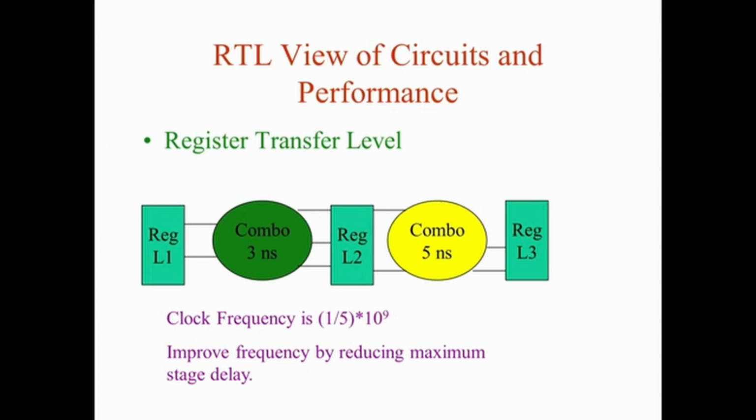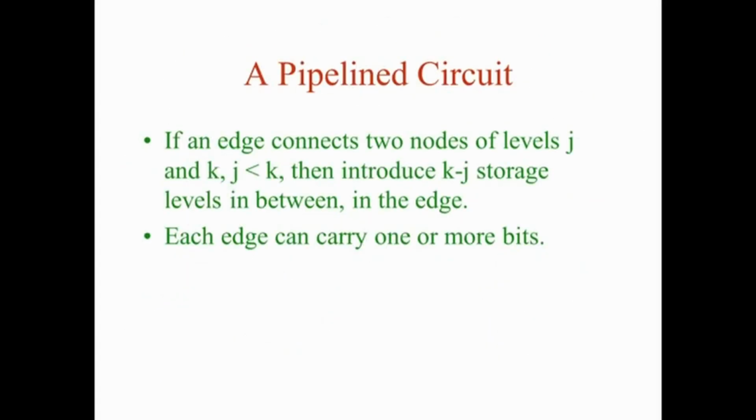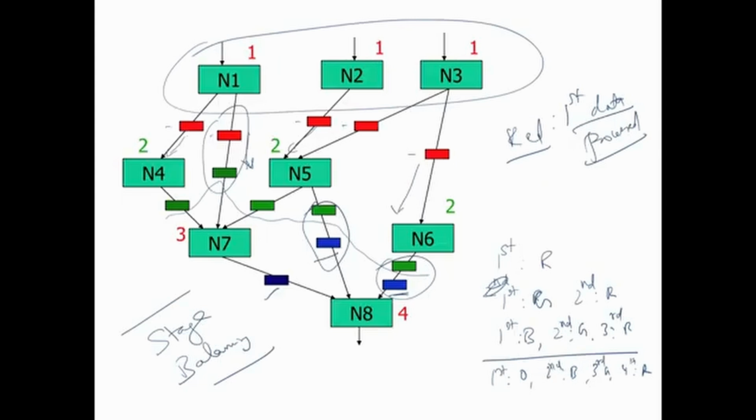So we need to have that balance. We have given some examples of this. The example I gave here is very close to a Wallace tree multiplier. Now, given any combinational circuit, we can do a topological sorting and get the level numbers. Then for every edge connecting i and j, the level number of j minus the level number of i is the number of storage elements we can put. It automatically gives you a combinational arithmetic circuit which is pipelined. This is how we improve the speed.